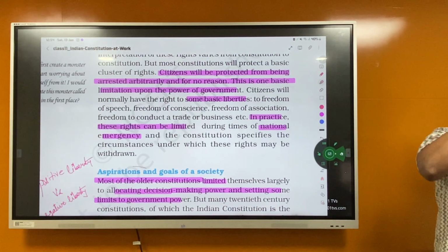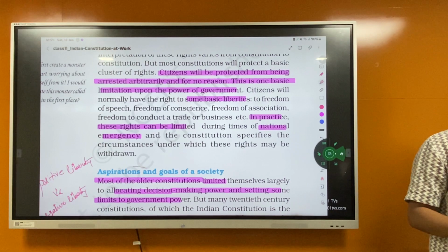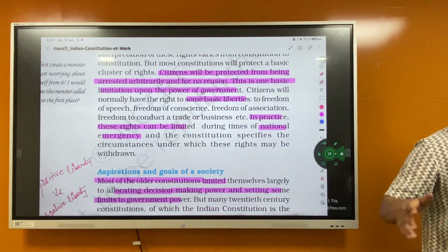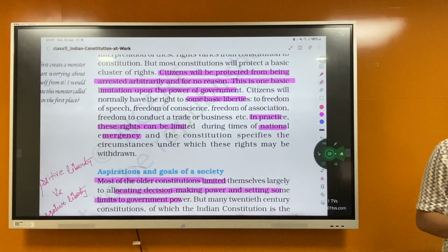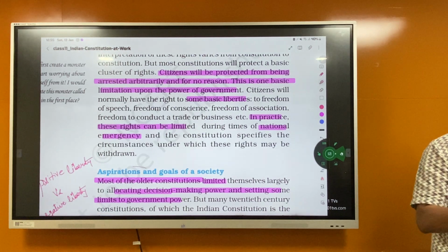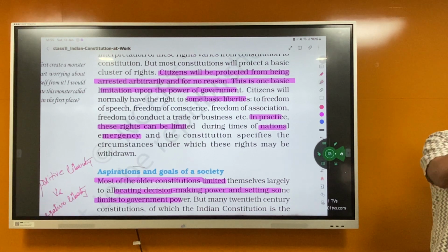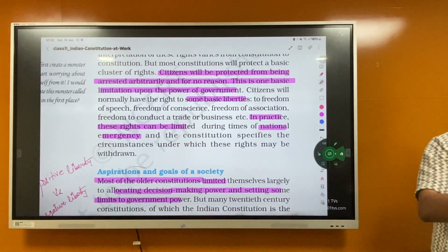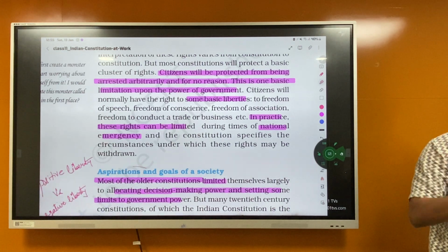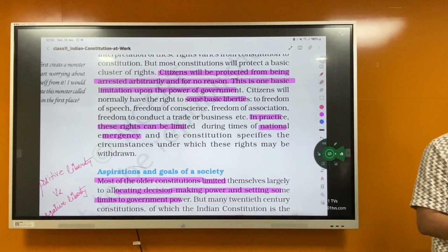If you want to conduct a protest, it should be peaceful. If you think this institution is not giving you enough room to study, you can protest, but peacefully. You cannot throw stones and all, saying, I don't like this institution anymore. So these are your limitations. The government has given you the right to protest, but it should be done peacefully. And you have to inform the government also. You have to inform the police station and the DM that you will be continuing a protest here for so many days. They will give you the permission, then you can do it. Otherwise, it will be called illegal. Okay? Next.